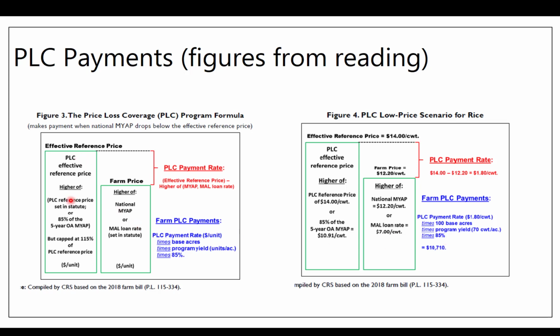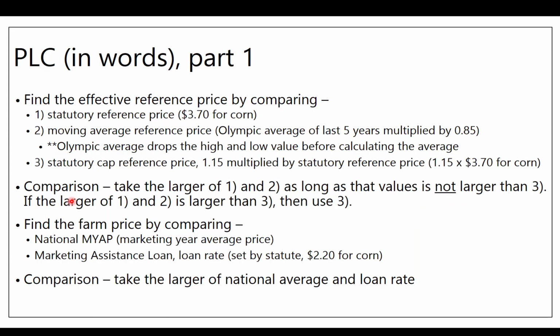The idea, you get a target price, which takes into account a lot of information. It gets compared to the national price, not the price you receive on the farm. Right? So if you're a good marketer and you consistently beat the marketing year average price, then you're going to get not only the benefits of your strong marketing, but also the benefits of the national program that offers price protection. Okay, and so here's the second part.